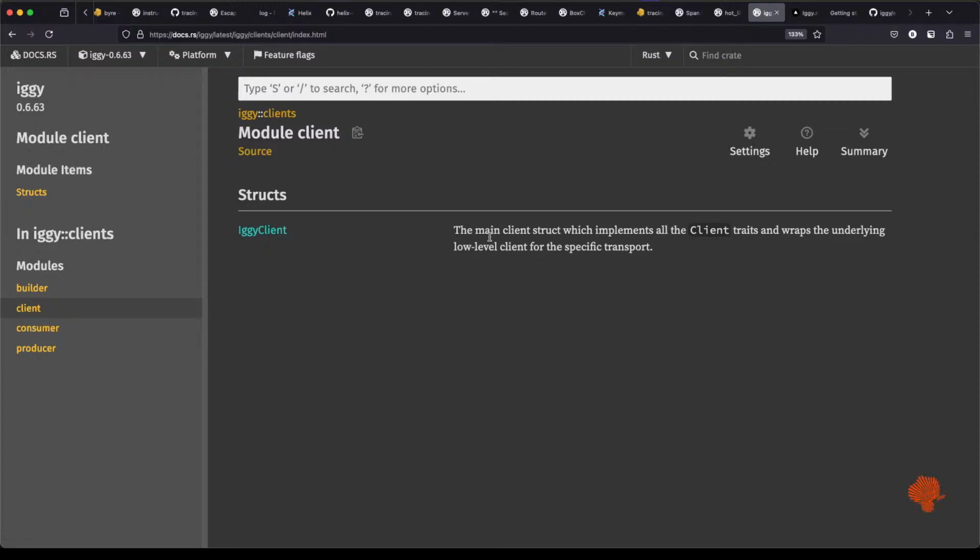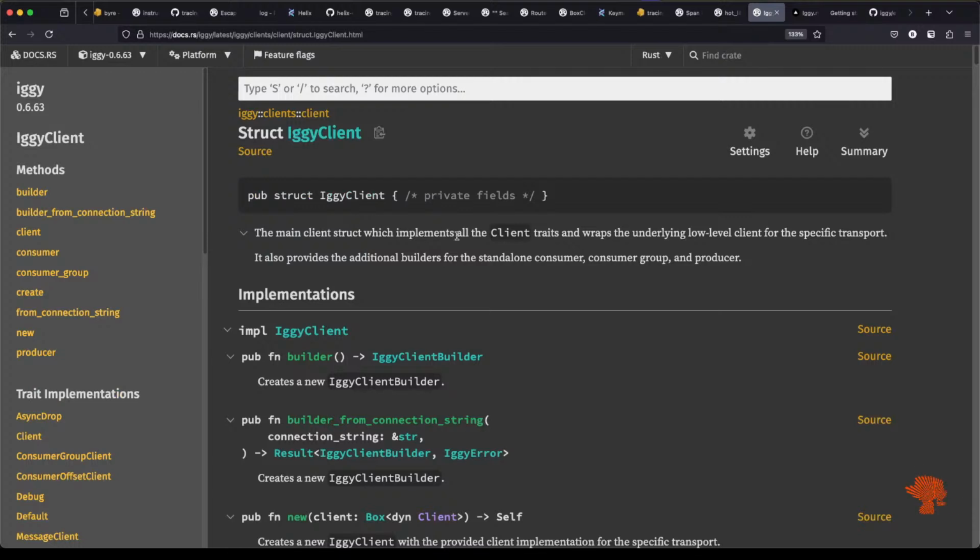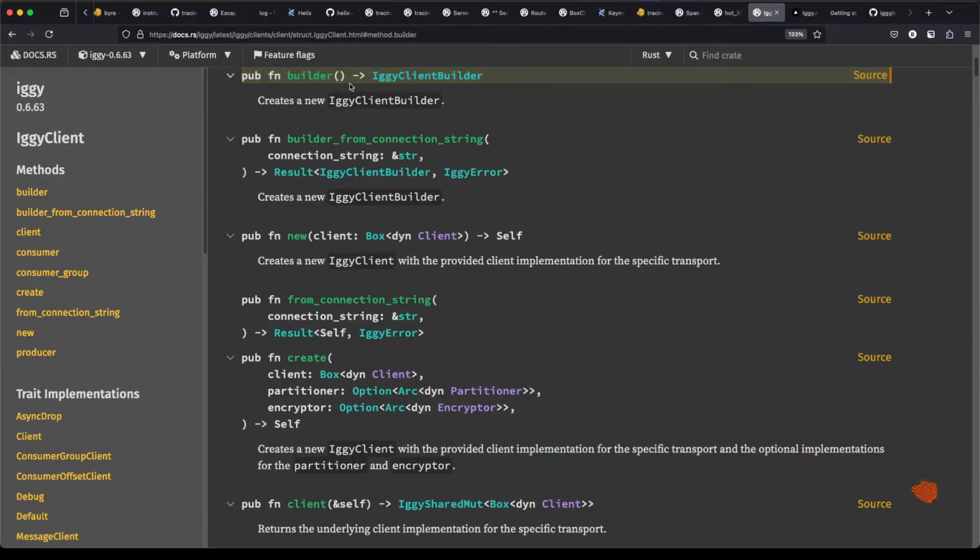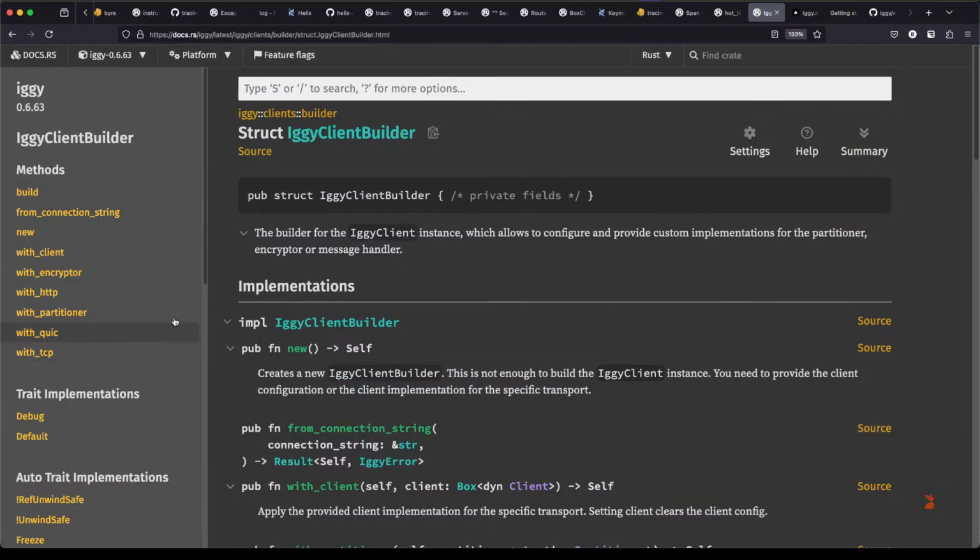And wraps the underlying low-level client for specific transport. And this is where we were. We're at builder. So Iggy client builder. Okay, I think this is the higher level config.